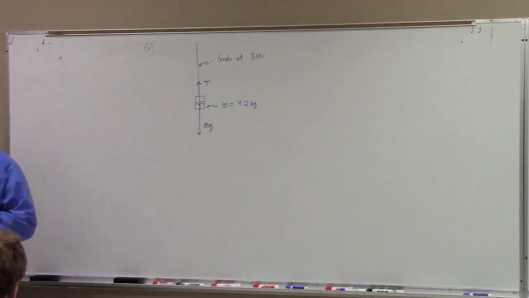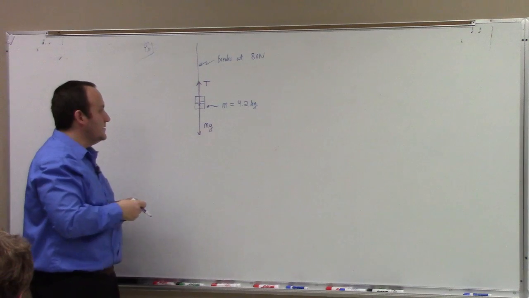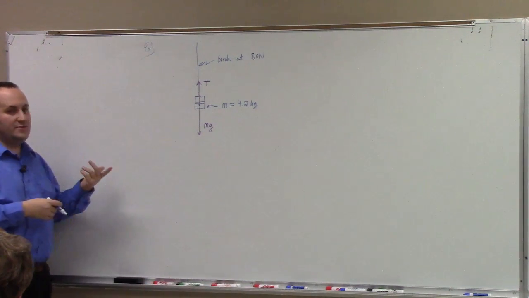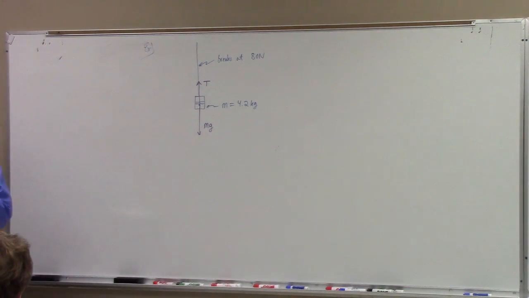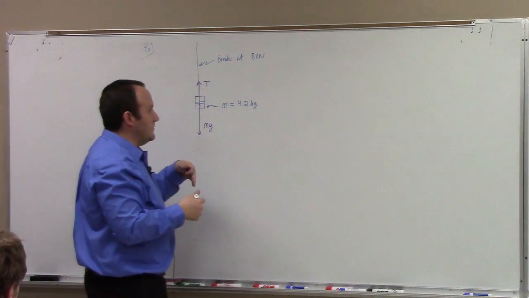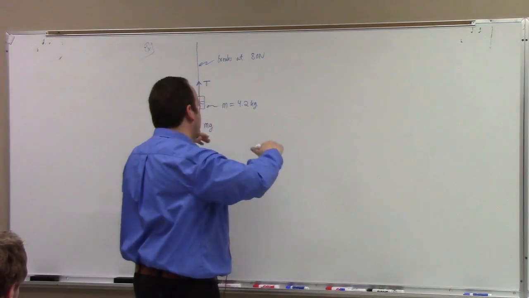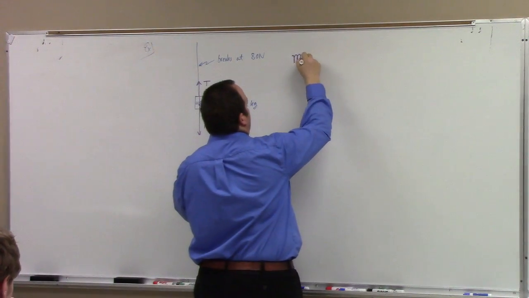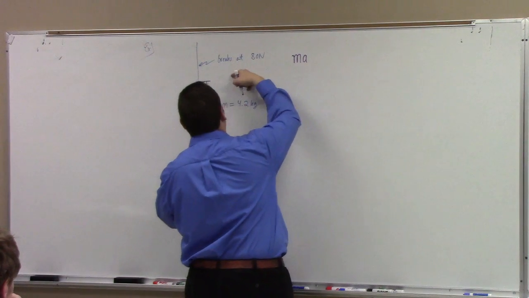What's that? Yes? No. In fact, they are not equal. They would be equal if what? Yeah, if it was moving at constant velocity, or if it was in equilibrium, just static equilibrium, they'd be equal. But if they're not equal, I mean, these aren't equal. The question is what upward acceleration is necessary for this to break.